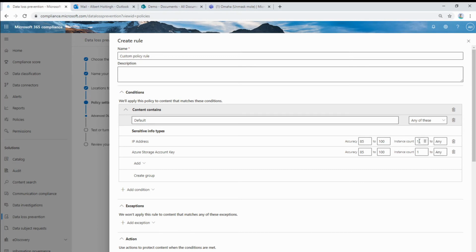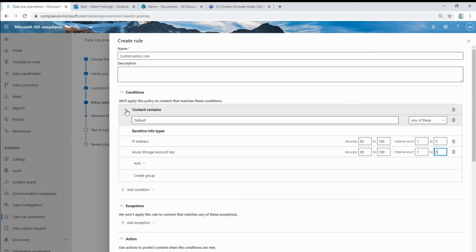Right now it's at least 1 to, well, infinity number of IP addresses found. Let's say I want to have different rules for different amounts of items which are found. So let's say if there's 5 IP addresses or 5 account keys, that's to be considered as light. So let's keep it like that.